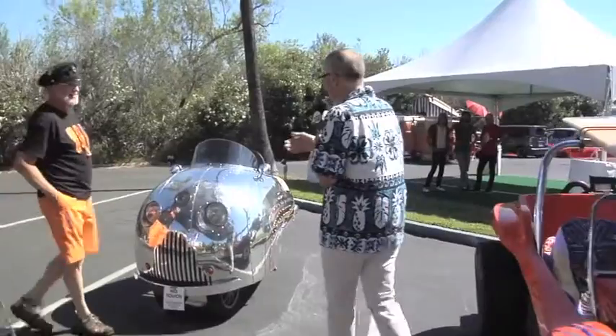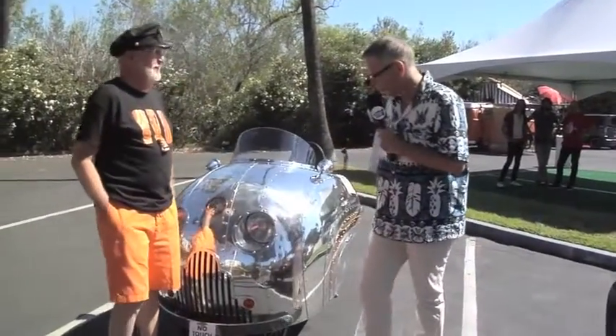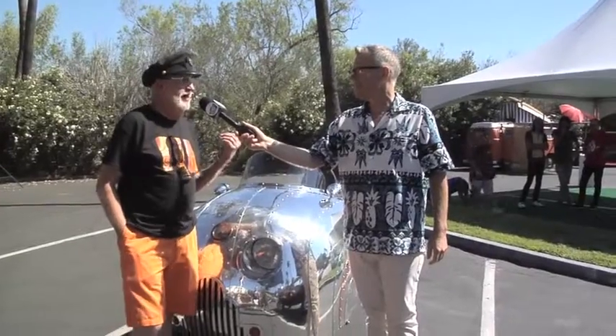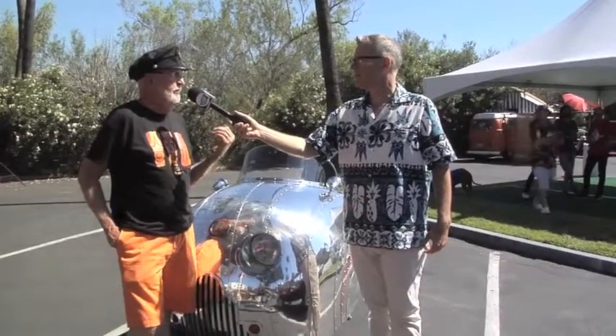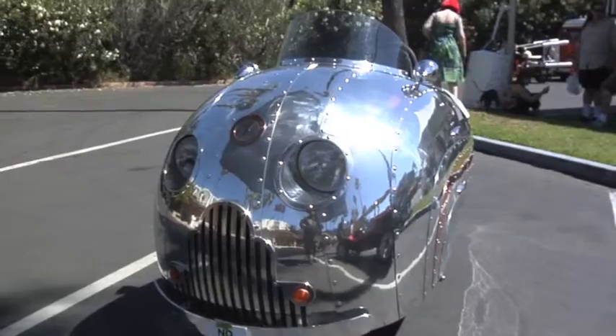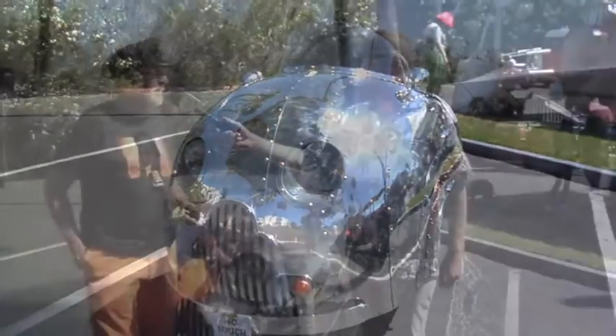This is major, this is real, this is deep. Get ready. What beautiful masterpiece of perfection have you created here? This is called a Deco Pod. It's one of six that were custom made by a friend of mine in Grants Pass, Oregon. Underneath is a Piaggio MP3 scooter and the body is entirely hand formed for it.